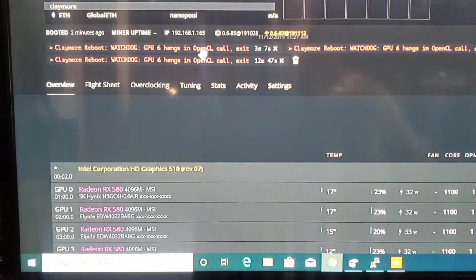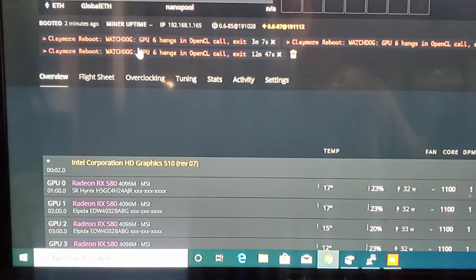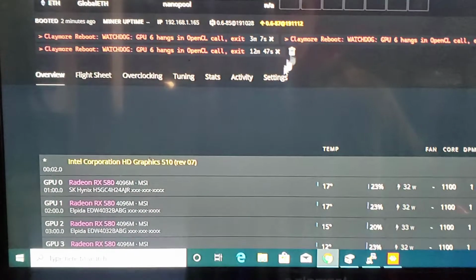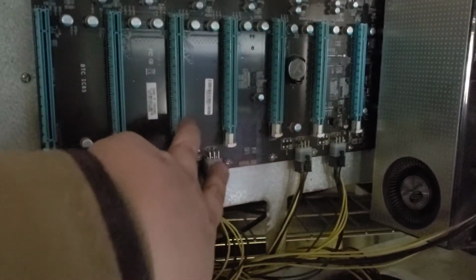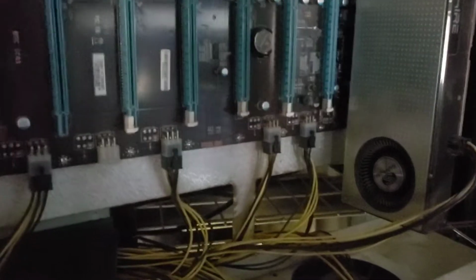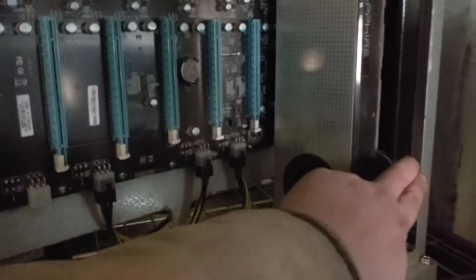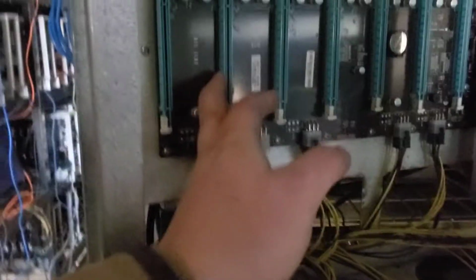So I got a machine set up right here. Check out. All right, 4E13. So it's got a history of hanging on GPU 6. So I'm going to want to check out GPU 6. And the way these motherboards in particular boot, they call this GPU 1, 2, 3, 4, 5, 6. Well, typically it's zero-based indexing, so typically it starts at 0, and then 1, 2, 3, 4, 5, 6. So it's probably the GPU in this position right here that's giving me trouble.